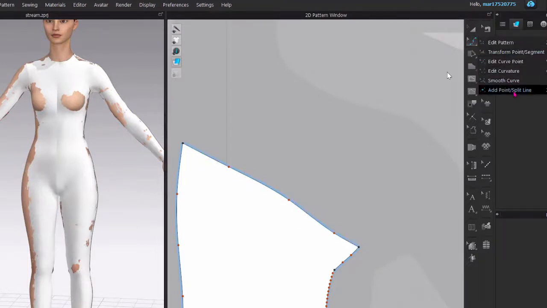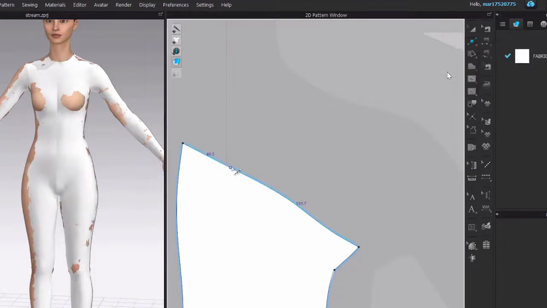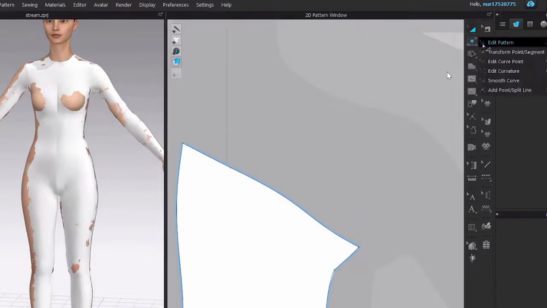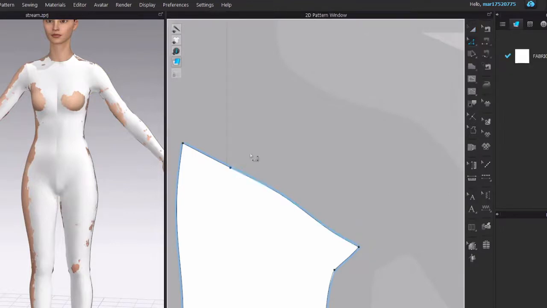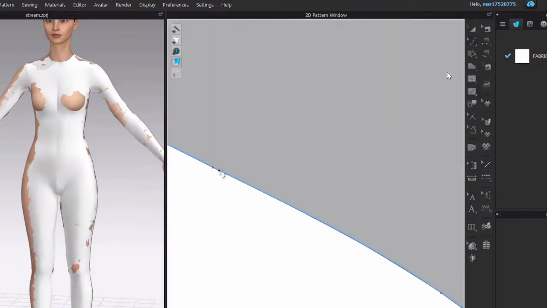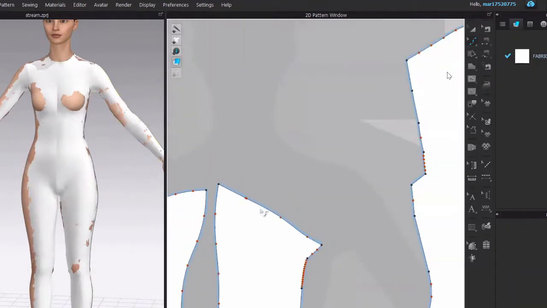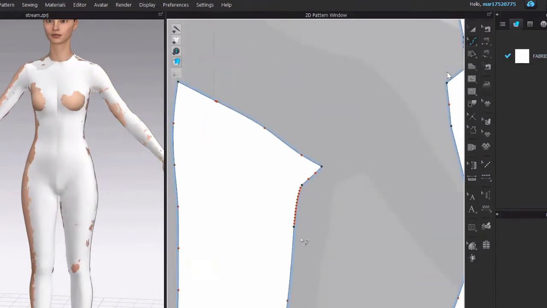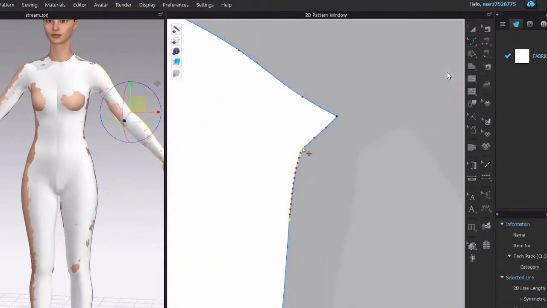If you want a regular point, which is the black one, you need this one, add points, split line, and here you create this one, and you'll see the black points in this view of the edit pattern. And you come back to curve point. And here also do the same.